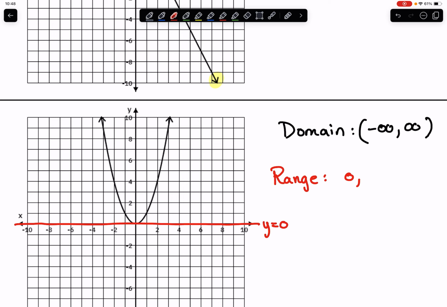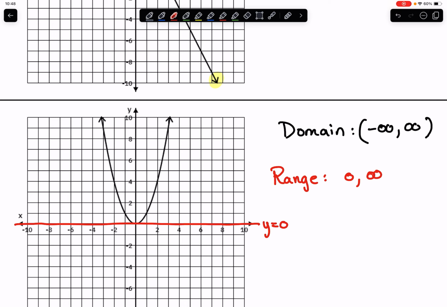And the highest point it's going to reach is not going to be 10, because of the arrows, just like the previous example. It is going to continue getting higher and higher and higher, and it's going to continue moving higher without any bound, without stopping. So that means it's going to approach +infinity. So the range for this, in terms of what the numbers are, goes from 0 to +infinity.